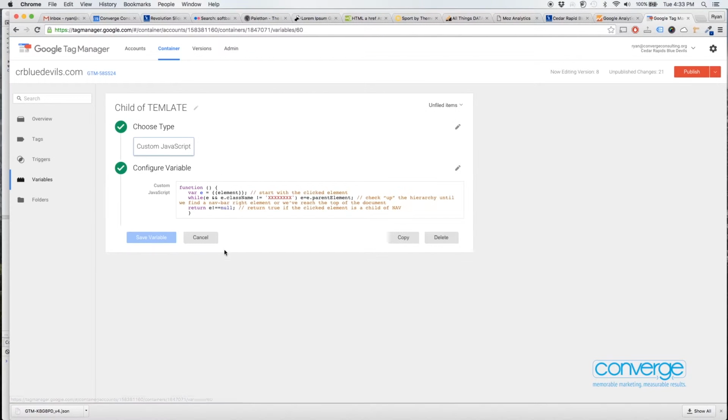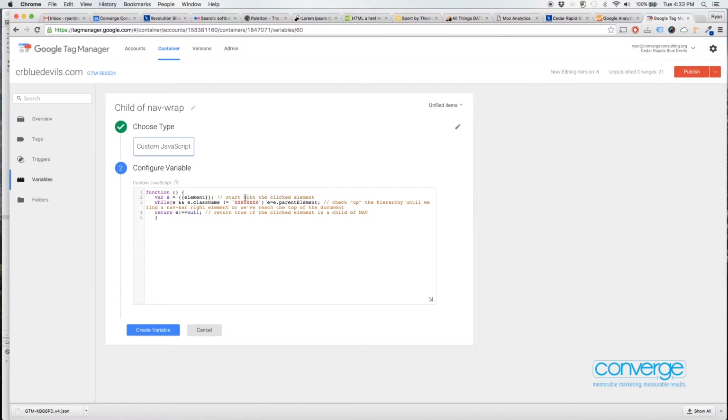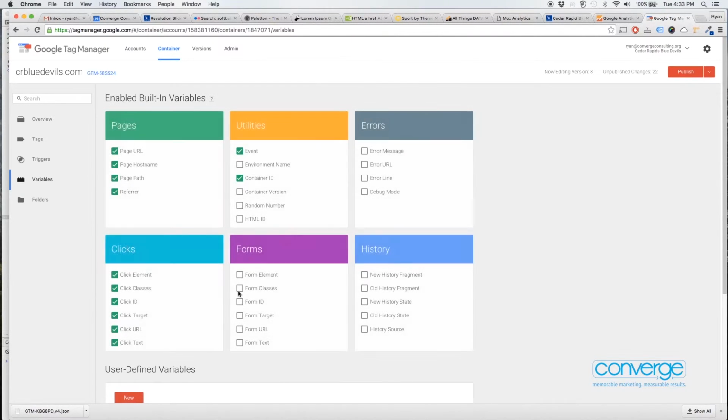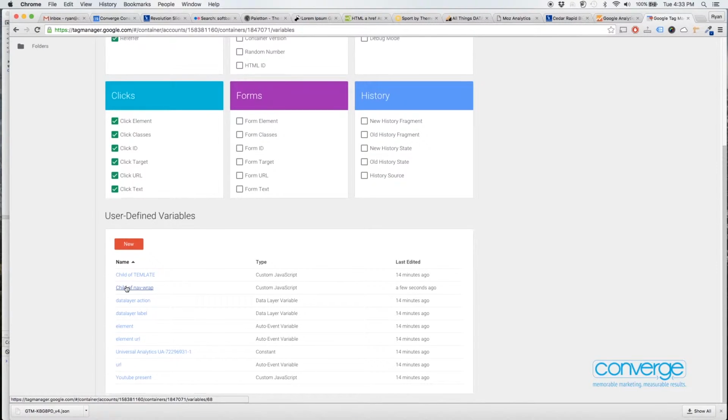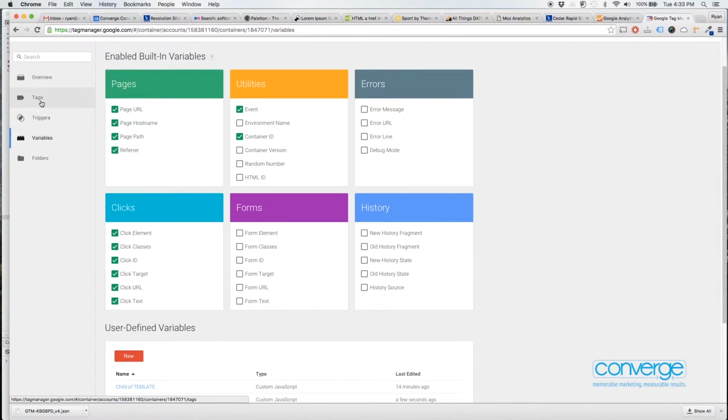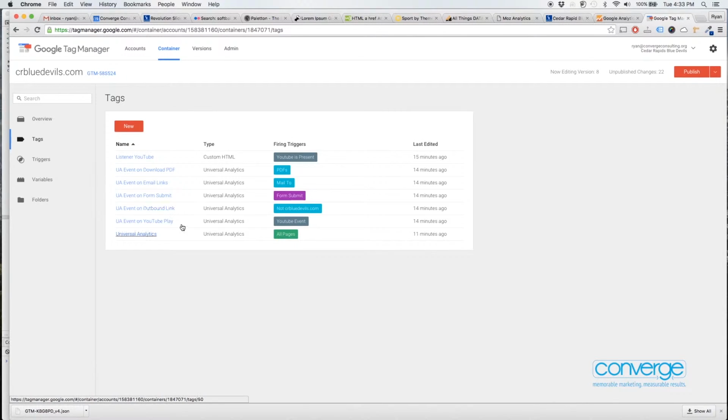With that class or ID copied, go to the starter template and navigate to the Variables menu. Click into Child of Template and copy this JavaScript variable. With the variable copied, rename the variable by simply pasting the class or ID over Template. Then, paste this same information into the highlighted area in the script. Be sure to adjust the code depending on whether you selected a class or an ID using either EID or eClassName. Lastly, click Create Variable and you will see your new variable available to you.